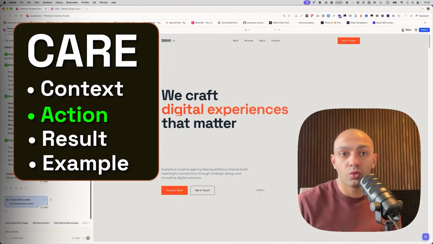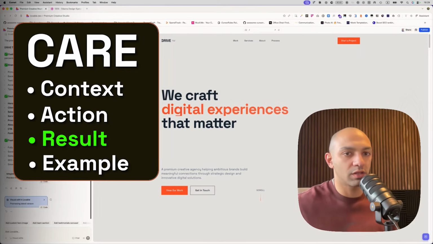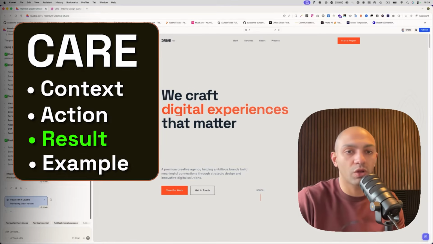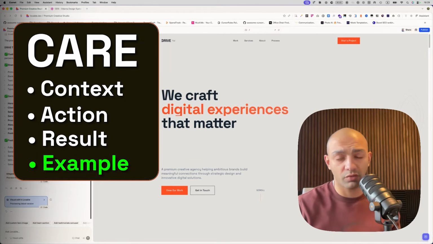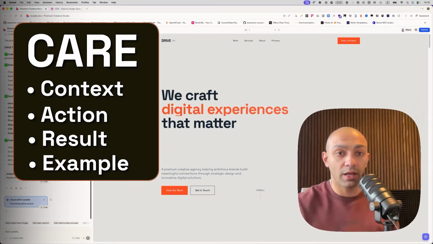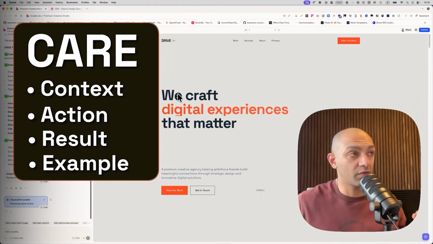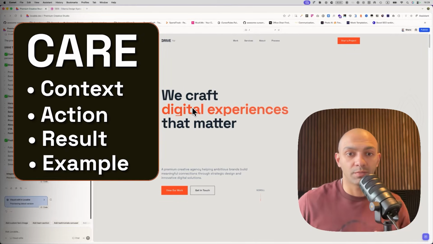What do I want it to do? And then I give it the result that I would like to have. So I would like to have this in a table format, or I'd like to have this in HTML, or I'd like to have this animation with GSAP. You give it some sort of, okay, well, this is what I'm looking for. Finally, include an example. This is a reference of what I'm looking for, or this is an example of what I like. And this way your prompt can be specific. The AI knows what you want. You can get better results. So remember this CARE framework.